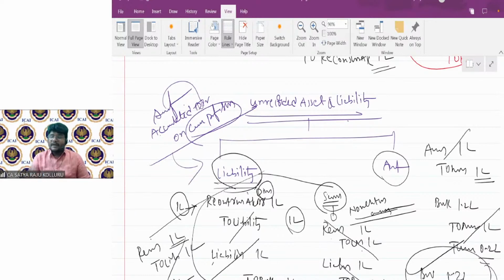In the problem, sir, arrears of cumulative preference dividend is there, but the preference shareholders sacrificed, then no need to pass any entry. Sir, arrears of cumulative preference dividend is there, only 1/4 is sacrificed, the remaining 3/4 we paid. Then for the 3/4 only, you need to pass the entry reconstruction to cash. Or if they are expecting equity shares, reconstruction to equity share capital. If they are expecting debentures, reconstruction to debentures. So for that reason, I clearly made this flow chart.